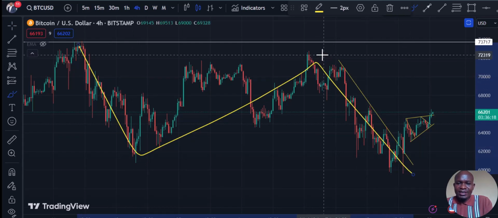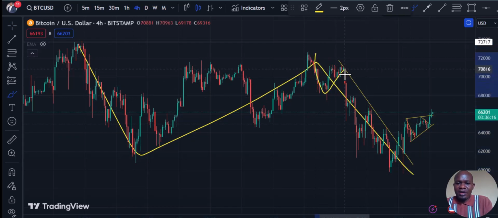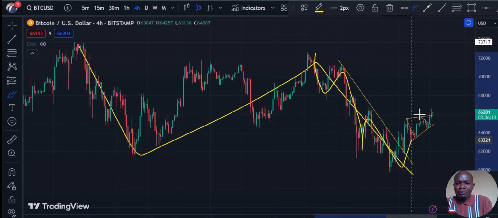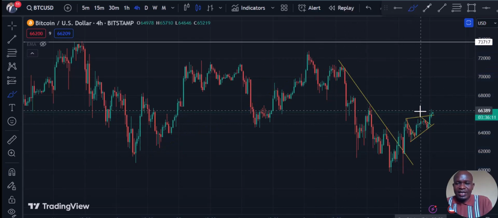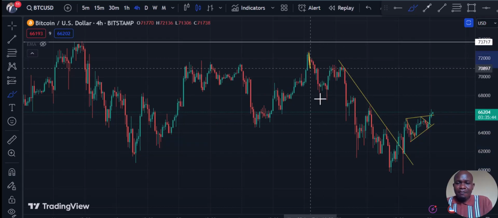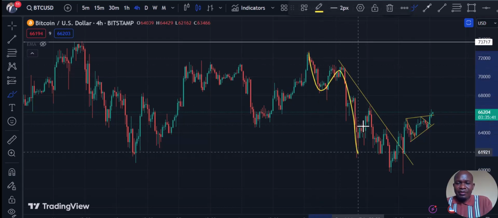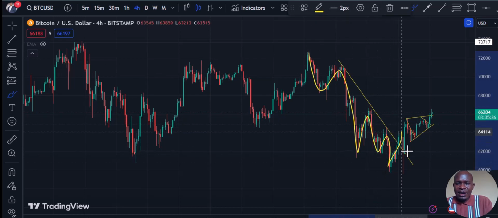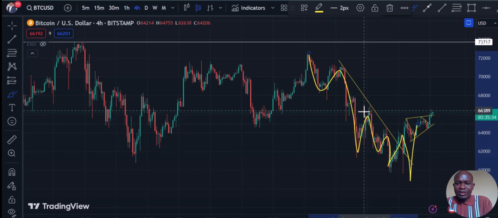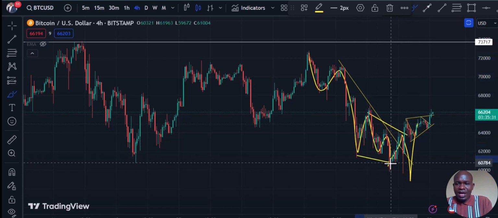So how do we analyze this? How do we ascertain that this move here is completed and the market will be pushing higher? Now, if you take a look at this internal wave structure, you can see here an impulse, a correction, an impulse, a correction, and the market gives us another correction, impulse, sharp down, sharp up. All right, so making it a complex structure. And most times, this is an indication of a reversal. Once the market gives you a 3-wave move, corrective structure down, and sharp down, sharp up, we've seen that over and over again.